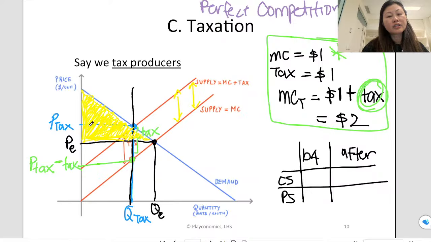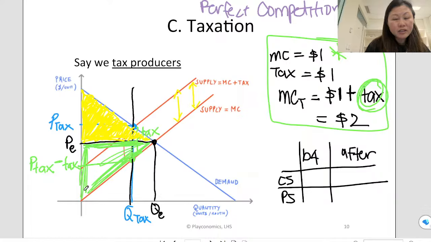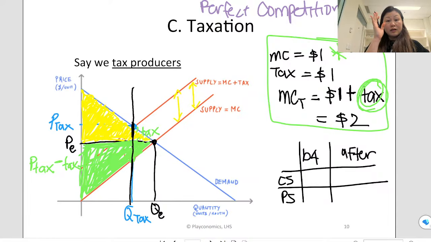So this is your consumer surplus. Okay, then we go back to producer surplus. We say it's above the supply curve but below the price. So that is your producer surplus. Okay, don't forget this is the point where we are supplying. Okay.